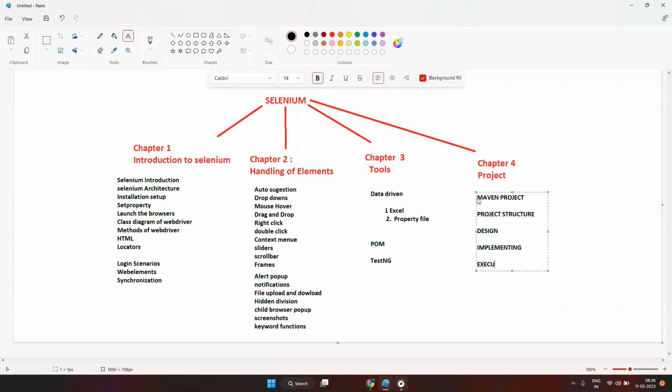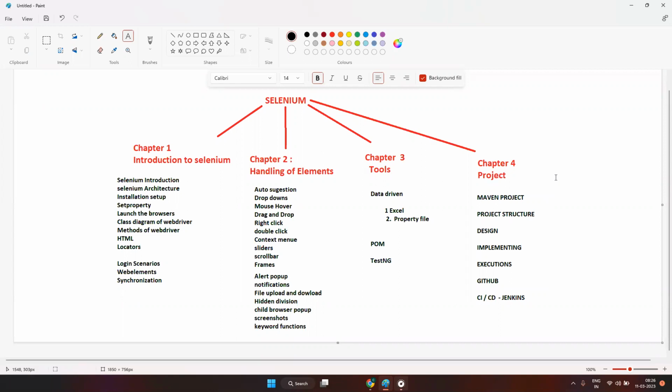End-to-end flow we will be doing here. GitHub, then Jenkins. So this is all the things planning to cover as part of the project.